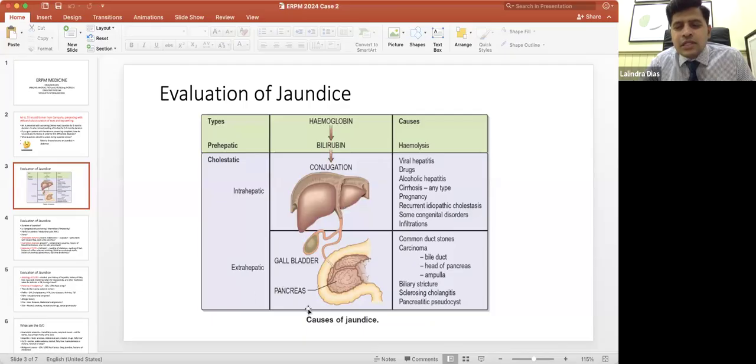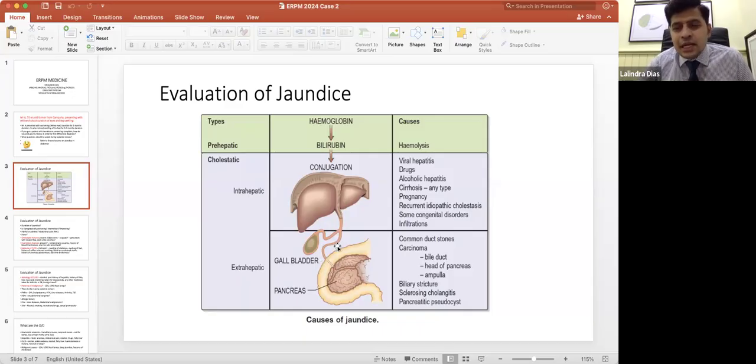Right. Then you have surgical causes of jaundice, the obstructive jaundice, either a problem of the common bile duct or gallstones. The common bile duct can get obstructed either due to gallstones, or because of a carcinoma of the head of the pancreas. If you get a carcinoma of the head of the pancreas, the distal part of the common bile duct will get obstructed, and there will be dilatation of the common bile duct. Even from a stone, if you have a distal obstruction of the common bile duct, you will get dilatation of the common bile duct, usually more than 10 millimeters.